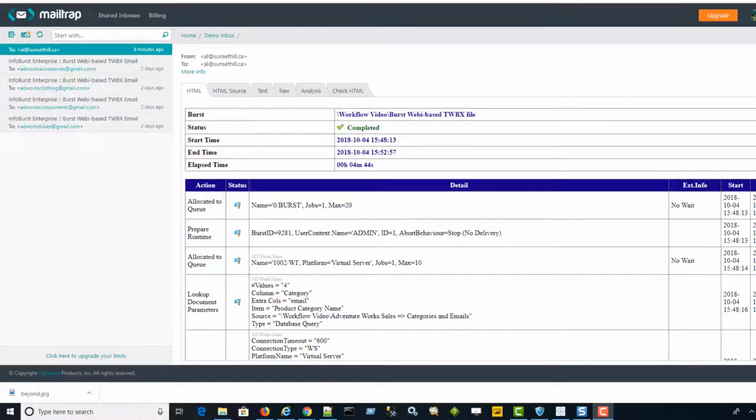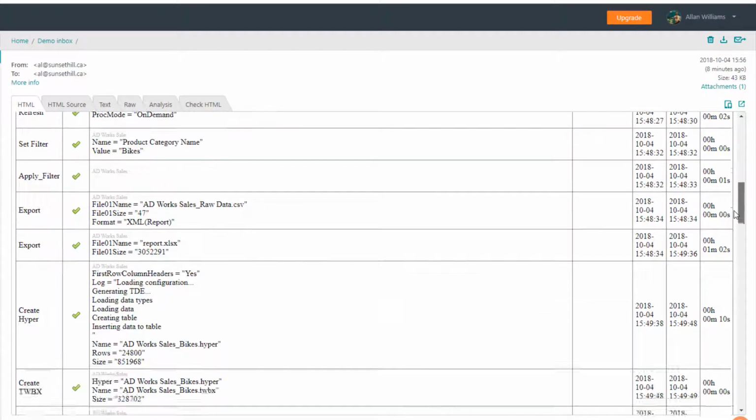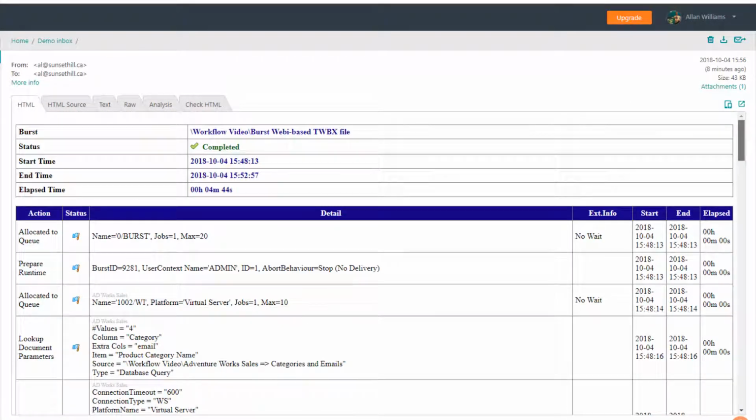Before we tweak that burst, a few minutes ago I mentioned the detailed audit log that InfoBurst keeps, and I'd emailed myself a copy of the transaction log, or the timeline for the burst that I created, and this is the email that it sent. Tons of detail, every step of the process. It gives me information. If there was an error, it would show on the status, and I'd be able to jump right to the error message. It also will attach an Excel file that has the activity log as well. Just wanted to show that.